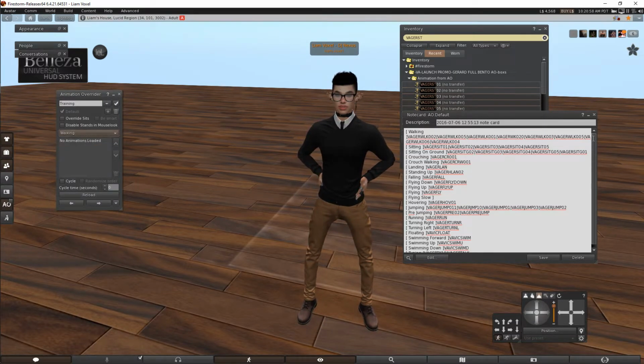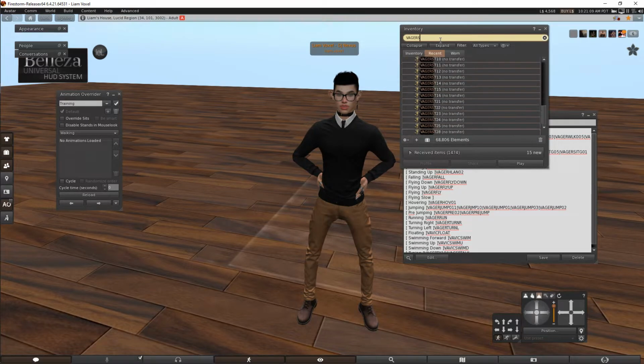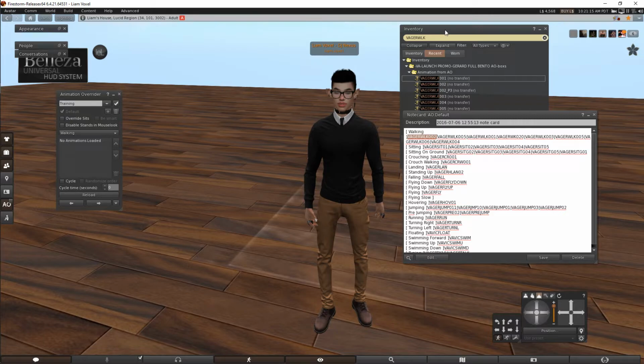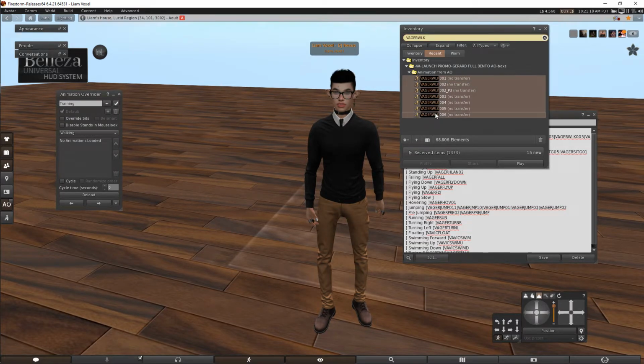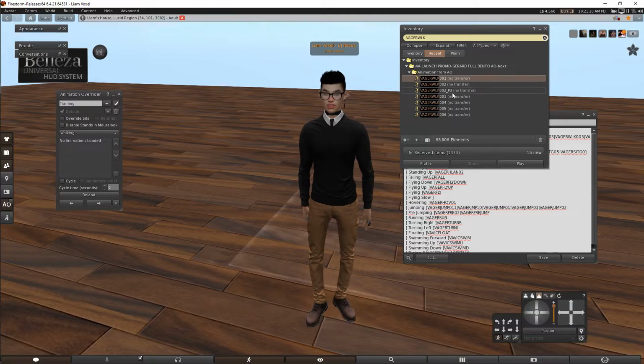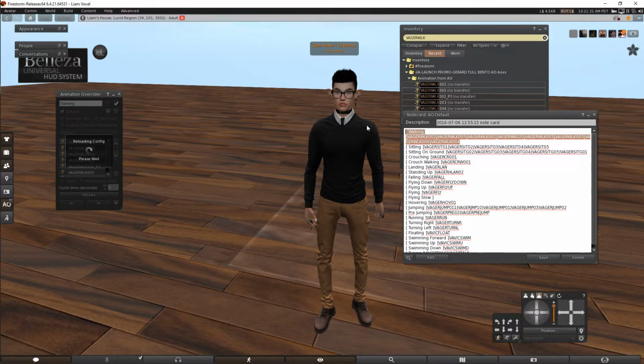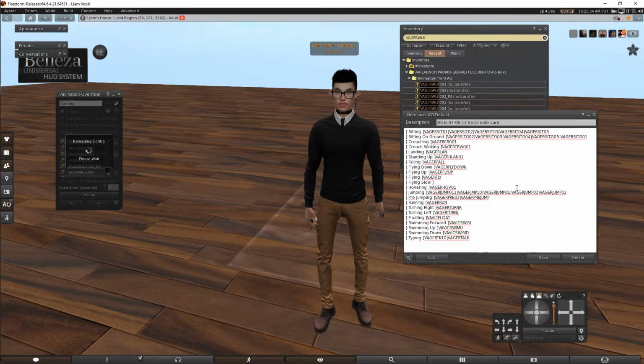So we'll move to the next category, walking. So it looks like in the animation note card, VAGERWLK is the schema. So I'll just change this, VAGERWLK, and that's all of the walking animations, 1 through 6. I'm just going to select all these. Again, click the first one with your mouse, hold down that shift button, and click the last one. And then you're going to drag all these over to walking. Let it load. While it's doing that, I'm just going to delete this category. And boom, we've got our walks in there.